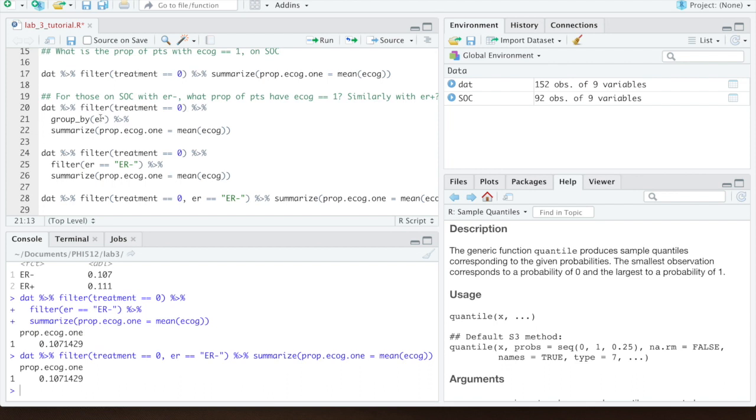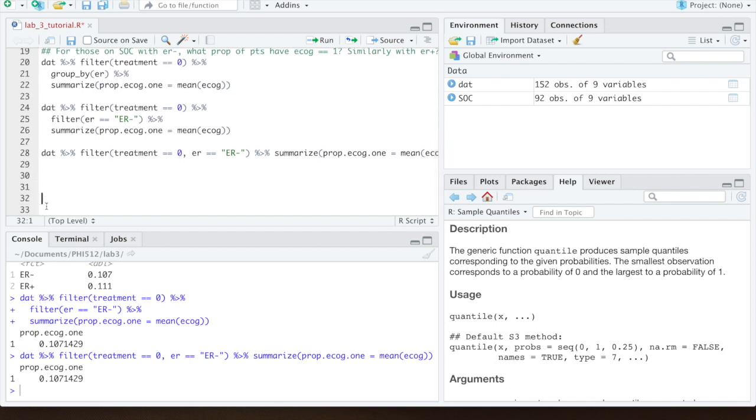Great. So let's now move on to that last question, the sampling distribution question, and we're going to think a little bit more about hypothesis testing, maybe more generally here.